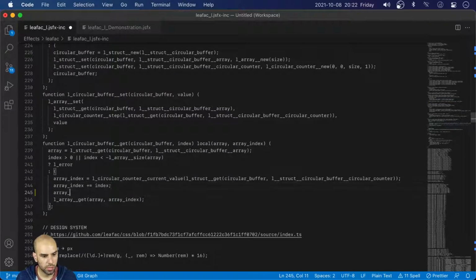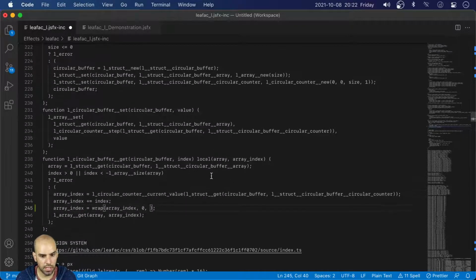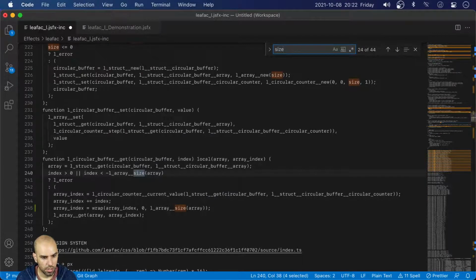All I gotta do is wrap the array index from 0 up to the size of this array. So L array size of array. Oh, and I already had that, so I guess I'm going to have a variable for this.